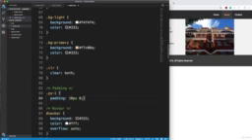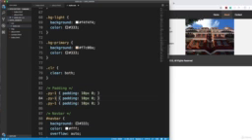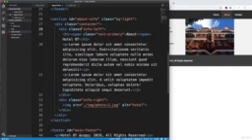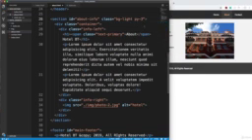Since this is only going to be one property, we could go like that and copy it down, and then we'll do PY2. Even if we're not using them right now, we could have them available for the future if we were going to add more pages. So let's say 20 pixels, 30 pixels. So we have these different padding classes now, and I'm going to save it, and add one to the about info. Right here, about info, in addition to BG light, let's do padding Y dash 3, which should be 30 pixels on the top and bottom. Let's save, and there we go.